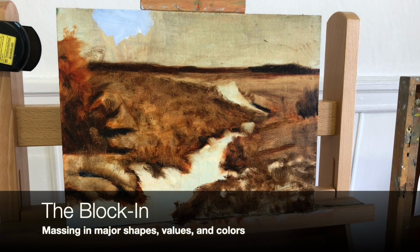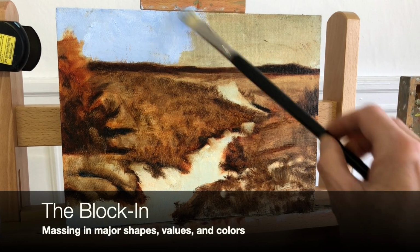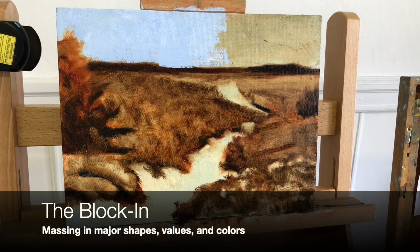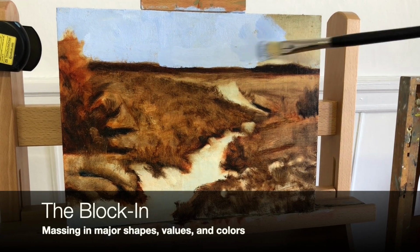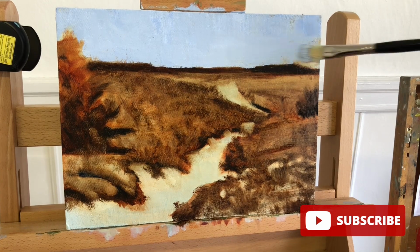All right, for this piece, I began with a monochromatic underpainting that I did with transparent red oxide and a little bit of ultramarine blue. So I really was able to nail down the drawing and the values of all the major shapes. And from this point on, it was very straightforward to begin to lay in and block in my major masses.